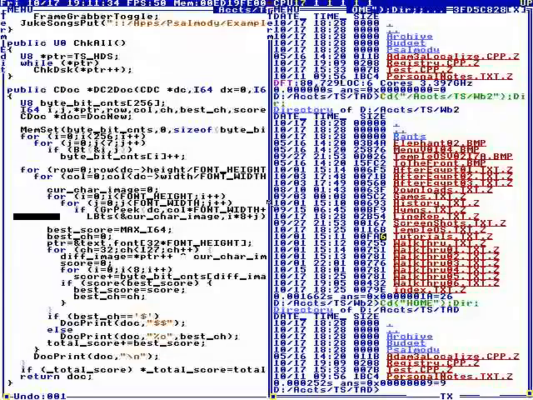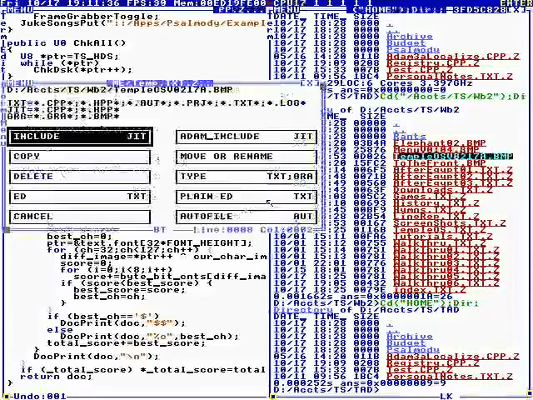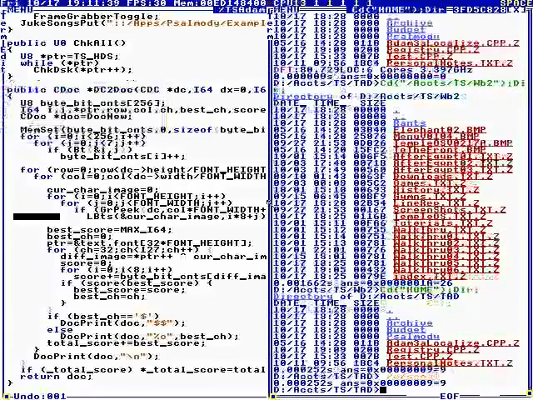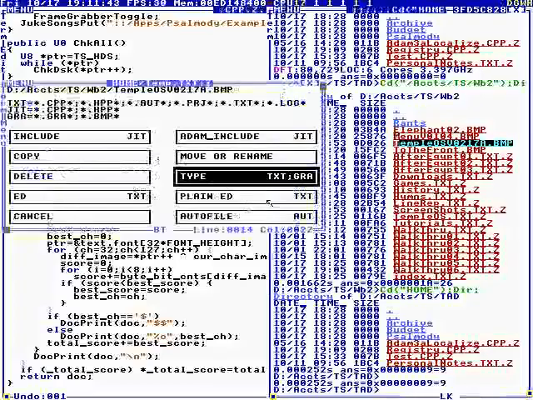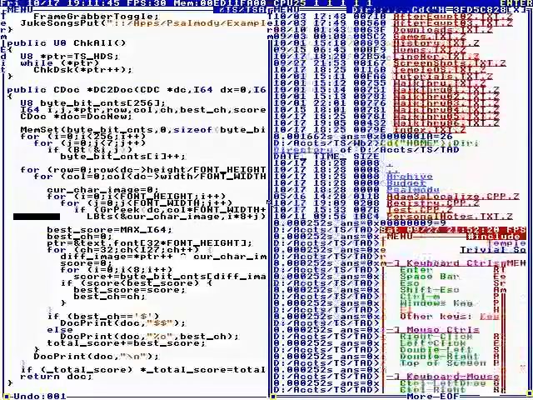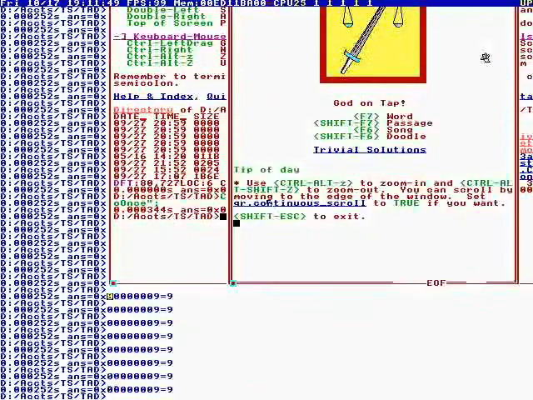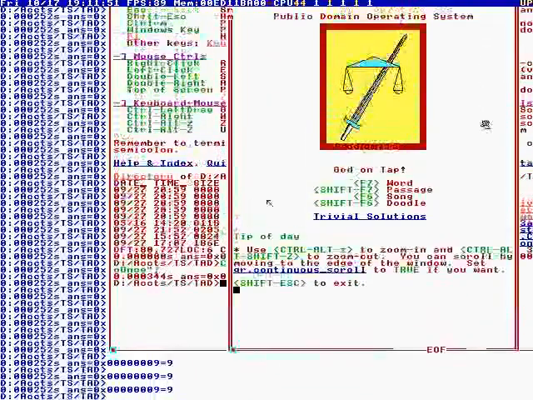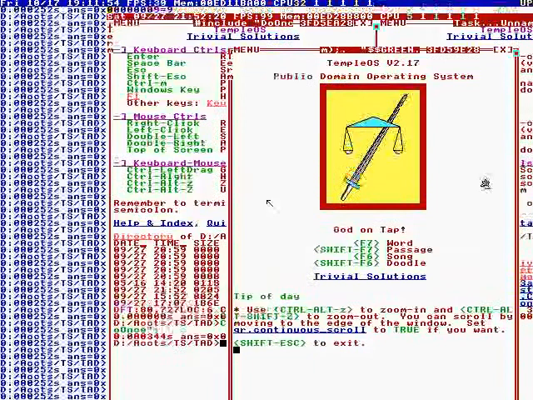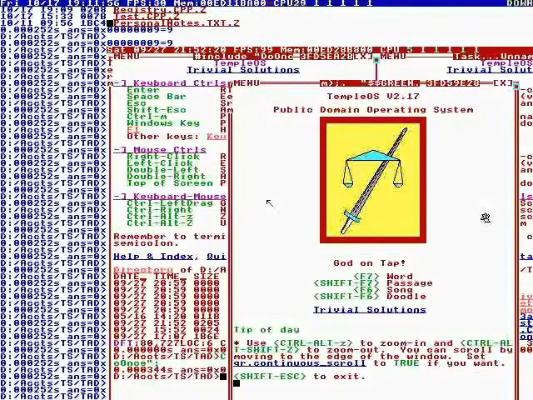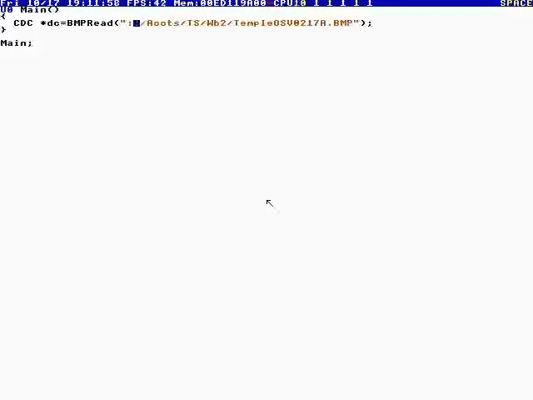I have a bitmap file that I'm going to type on the command line, and you'll notice it has text, and what we're going to do is reverse the bitmap and make it back into text. So we're reading the bitmap file. Let's plot it on the screen just so you can see.